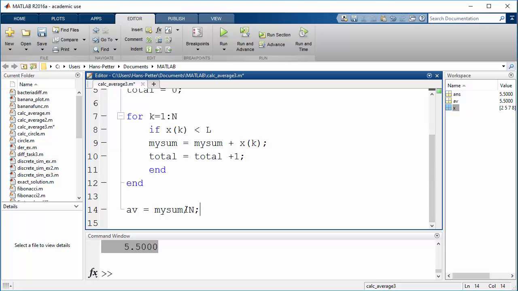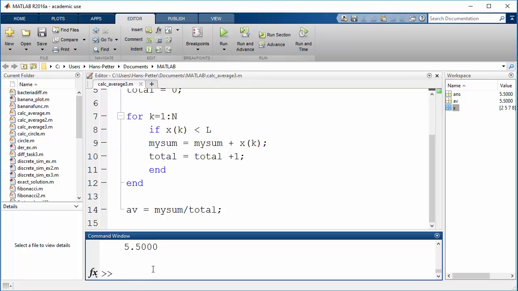And then instead of dividing by n, we just divide by this total instead. We can save the function, and then we can test it.